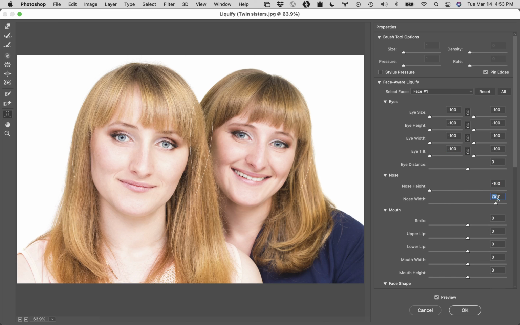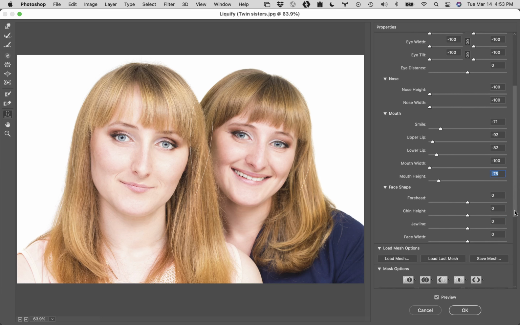You can make it thinner or wider. You can give her more of a smile, less of a smile. You can increase the width of her upper lip or make it narrower. You can do the same on her lower lip. You can make her mouth wider or more narrow. And finally, you can raise her mouth up or down, sort of opening it up or opening it down.